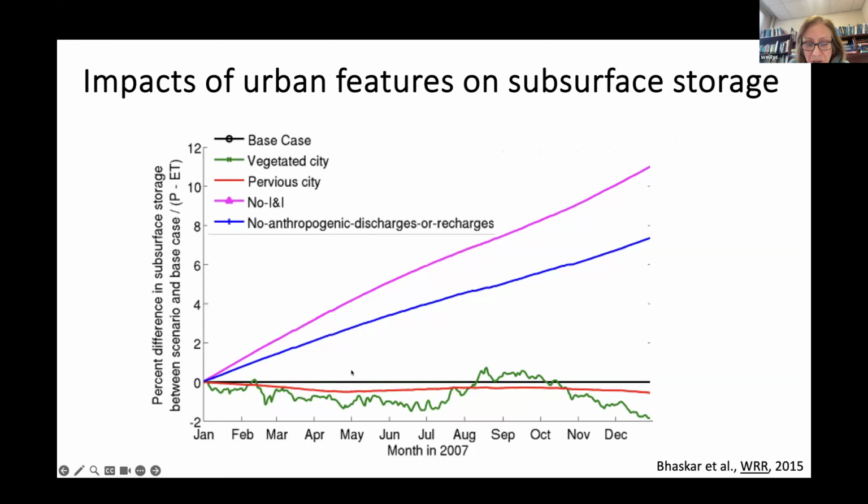The only message that I want to talk about here, because I want to move on, is the black line is the base case, smashed and rescaled from the previous slide. What she showed, when she removed all these anthropogenic inputs and outputs, all the pumping around and leaking pipes as we had modeled them, is that you generally saw an increase in subsurface storage. Basically that would say this is the weighting of the anthropogenic inputs versus outputs, and if we shut them all off, you see an increase in subsurface storage. That's kind of interesting because people make all kinds of arguments about whether impervious area completely blocks recharge, or you've got focused recharge in cracks in impervious area.